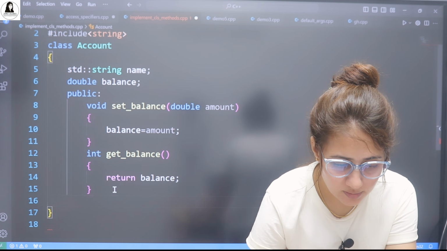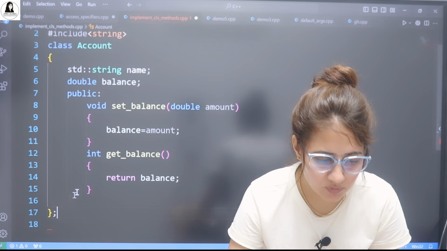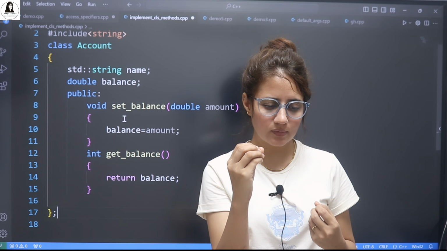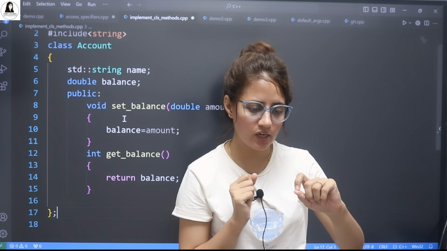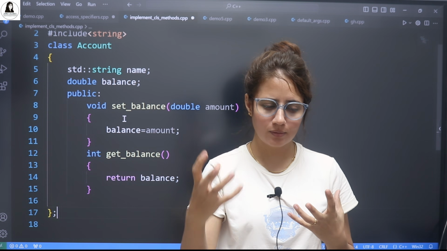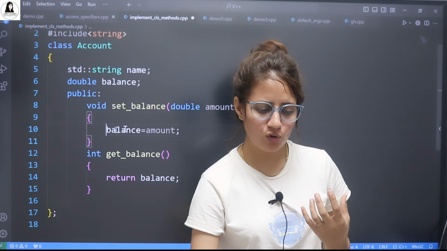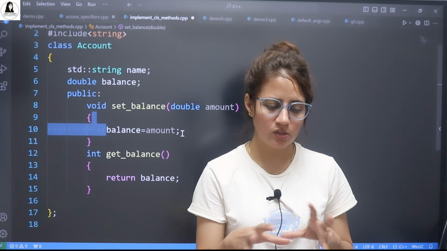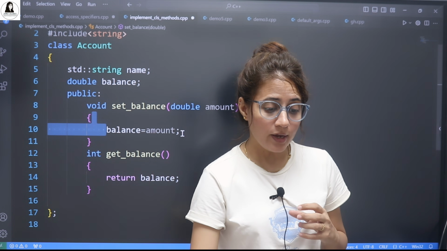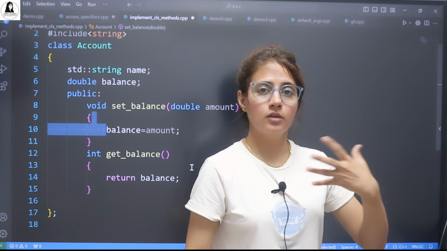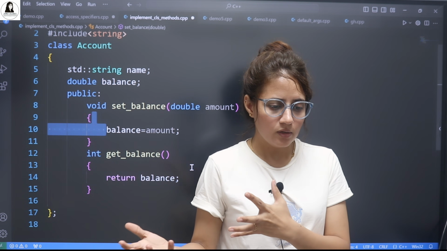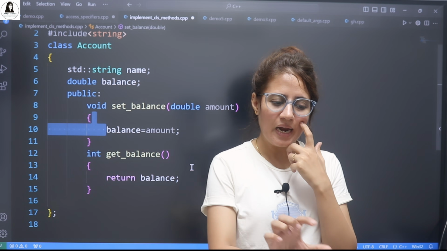But generally this method is used for short inline functions, the functions which are having only one line of definition, which are very short and sweet, right? Like this, I have only one line of definition of this function. So these are like short functions or inline functions, right? Now I have one more function, deposit, or any other function which is having 2, 3, 4 lines of code, right? So obviously we will not define that within the class.